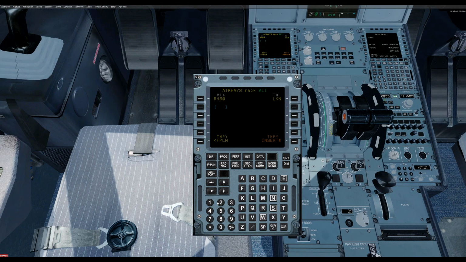And from LKN we're on A201 to PPT, then Q18 to PGD, then G348 to SUBSI.